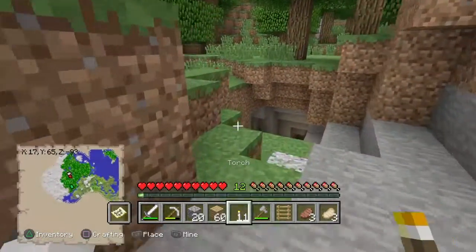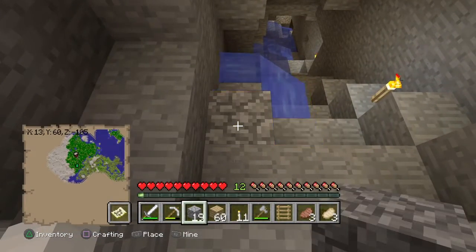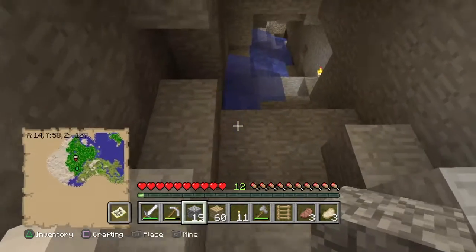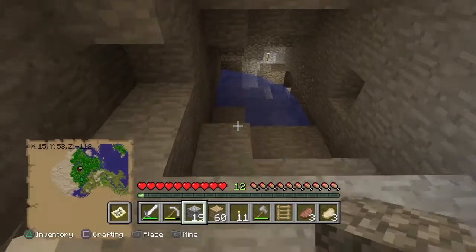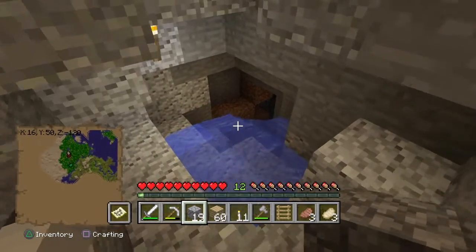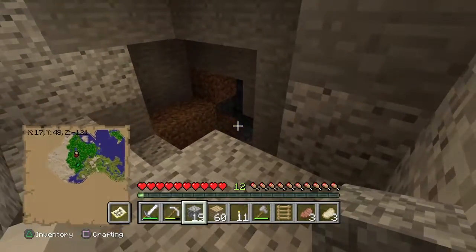I don't even know. Hey guys, I found a skeleton spawner. What the hell? Okay, who and why would go down to a birch tree, break one block, and just walk away? Like, what the hell? Well, hey, cow, what's up? Hello, pig. Die.